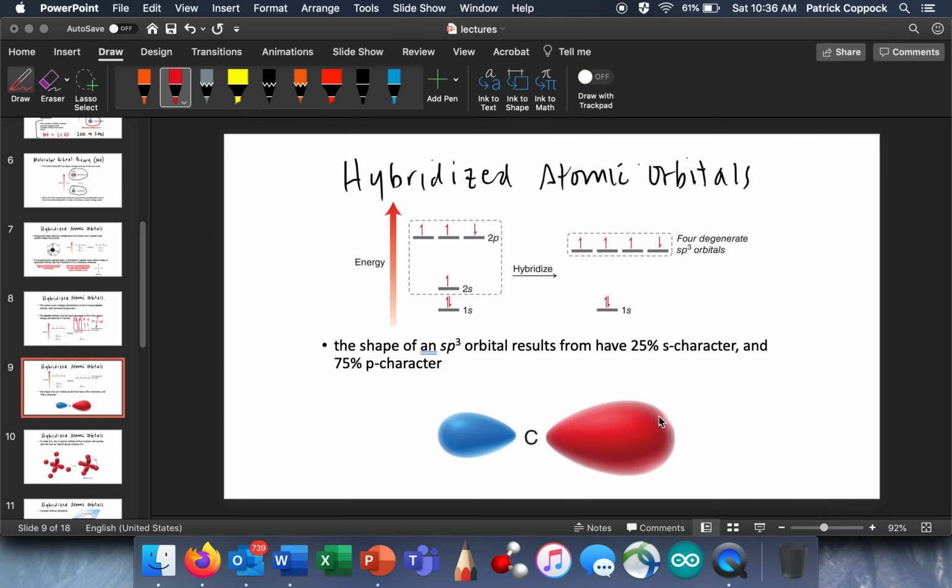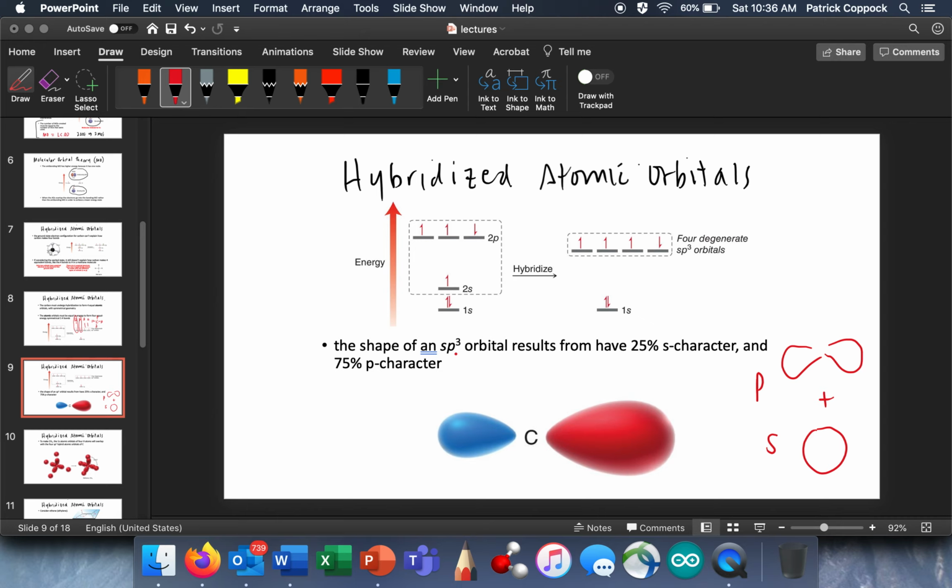Now, it turns out that for the hybridized orbitals, not only do we have the molecular orbital theory version of that, but we also think about the valence bond theory about what the orbital is going to look like, right? And remember, a p orbital had 2 lobes. We might have had a red lobe and a blue lobe over here, but they were equal, right? And a p looked kind of like this, right? And an s orbital was spherical. So if we mix these 2 together, this is what we get: a bigger lobe over here, and a smaller lobe over here.